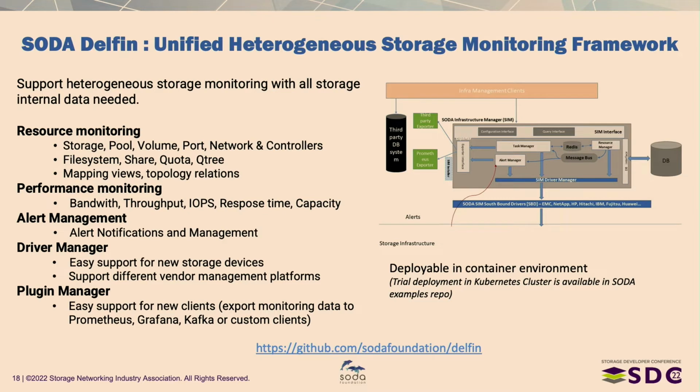In addition, we do alert management. So the idea is that you get the alerts from these different devices into Delfin, and from there you flag it out. The advantage here is that you can correlate alerts coming from different devices. Now, we haven't gone there yet, but that's the plan, that if you can correlate alerts and make some sense out of it, that would be very useful.